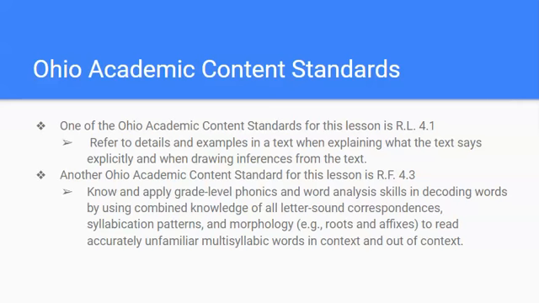Another standard that goes along with this lesson is Reading Fluency 4.3. Students should know and apply grade level phonics and word analysis skills in decoding words by using combined knowledge of all letter-sound correspondences, syllabication patterns, and morphology, which would be like root words and affixes, prefixes. They should be able to use that to read accurately unfamiliar multisyllabic words in context and out of context.